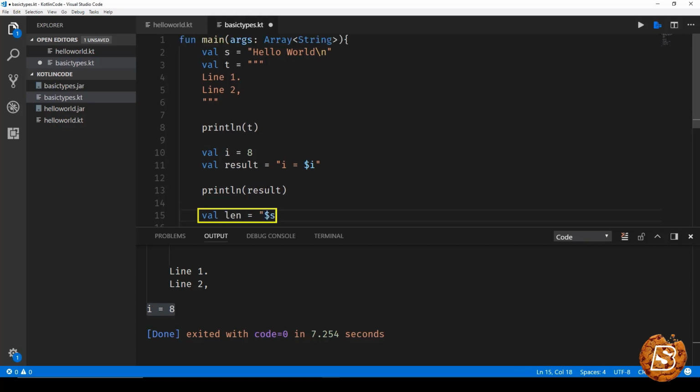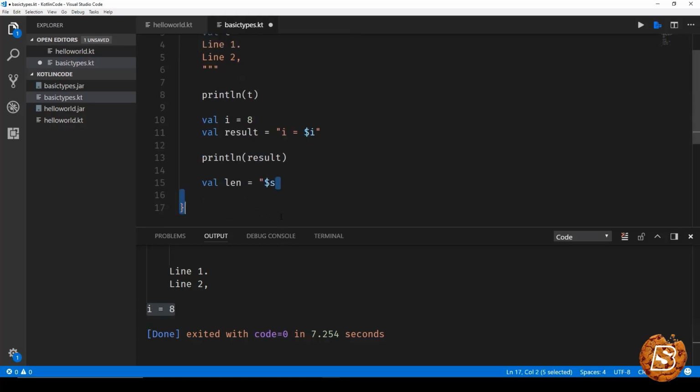So this is the variable which I'm referring to when I'm saying $s, and here dot length is inside the curly brackets, I'll say s.length.